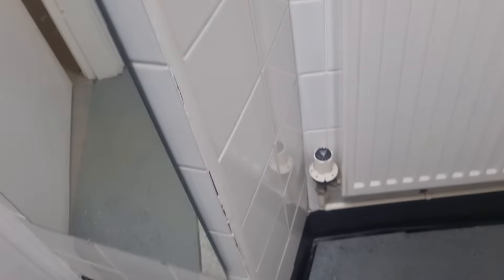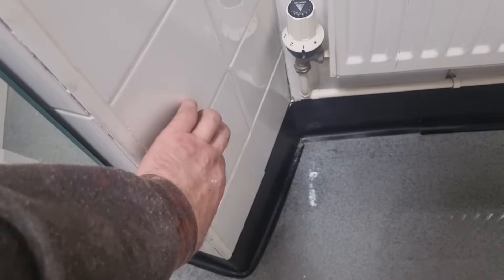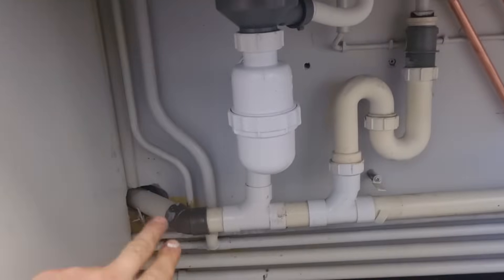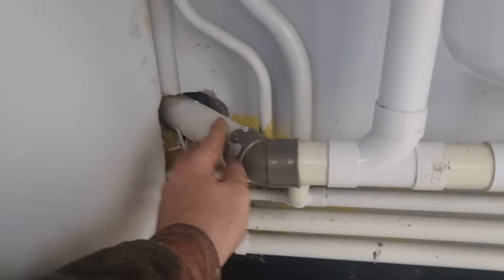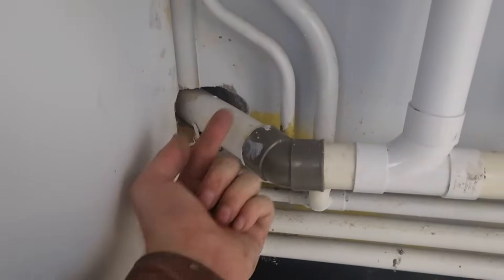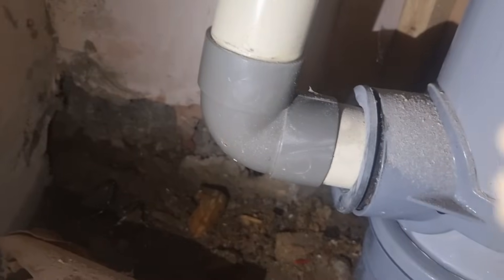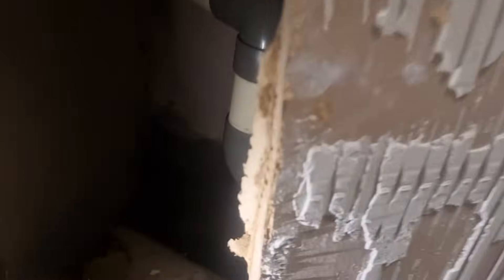I just fitted a new kitchen sink on the other side of this and I think the waste must have come out of the boss. It was completely loose when I cut into the pipe and obviously I've disturbed it, so I'm going to have to open this up. There must be a soil pipe in there - you can see it's completely flooded this side. That's the sink I've just fitted. All I've done is teed into that waste pipe because it's feeding across, and it must have come out of that soil pipe on the other side, so I'm going to have to open that box.